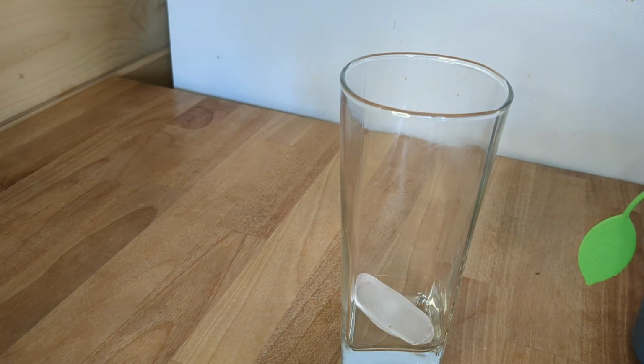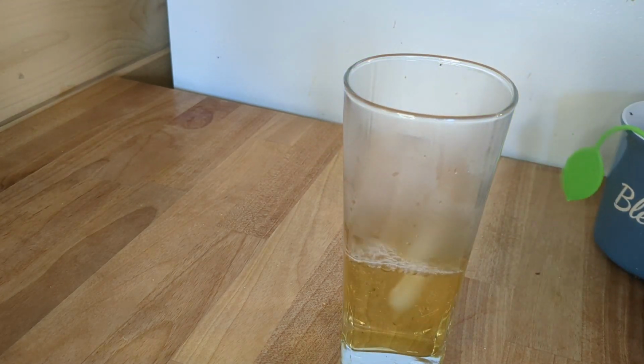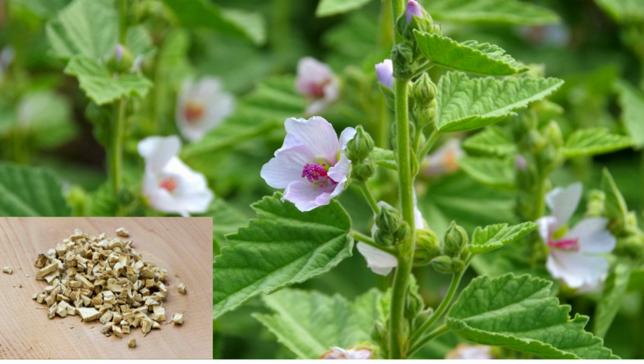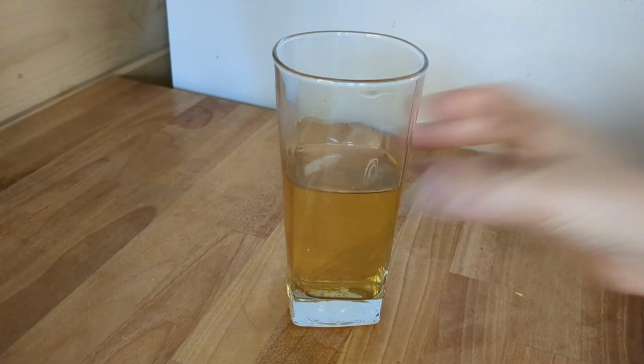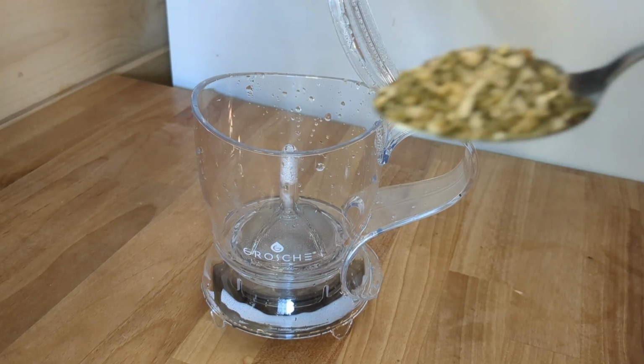The marshmallow leaf in this tea is good for the digestive tract and can soothe ulcers, making it a good herbal support for anxiety and depression. One quick thing you do need to know about marshmallow is that it can slow absorption. So you don't want to take or drink marshmallow herb within 1 hour of taking any medication because it may make it not effective. It might also slow blood clotting, and you don't want to drink marshmallow leaf if you take lithium, because it acts like a water pill or a diuretic, and it can affect how well the body gets rid of lithium, creating too much of that in your body. So that is one herb that you want to stay away from, especially if you're using it for anxiety and depression, if you are also taking lithium.